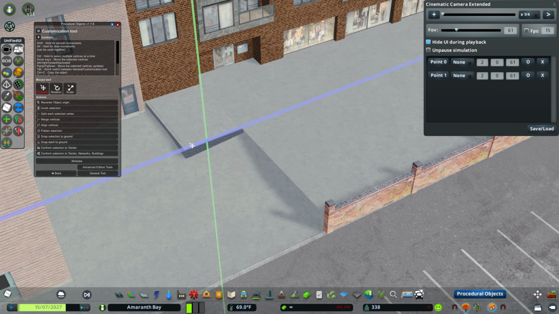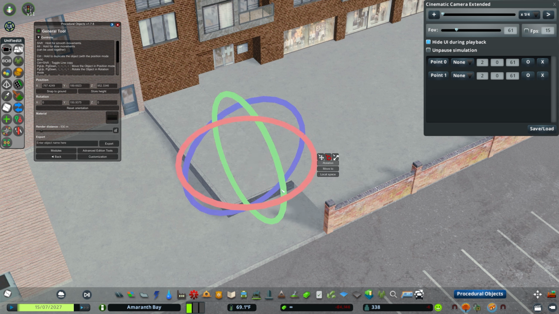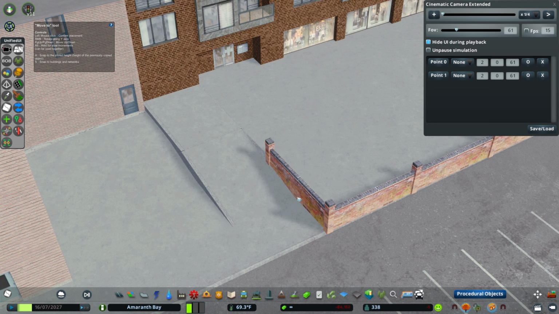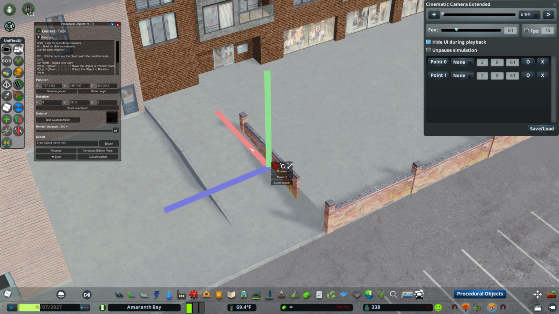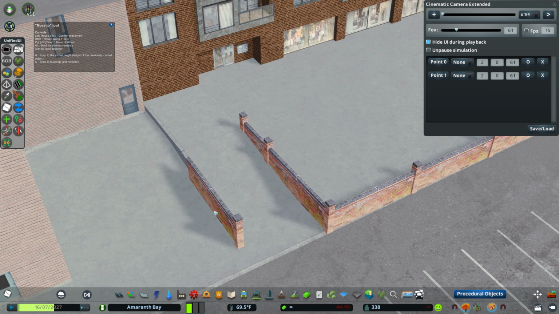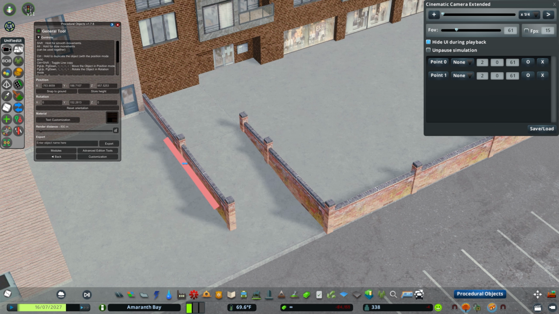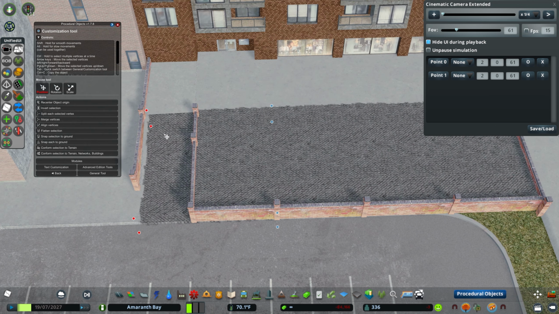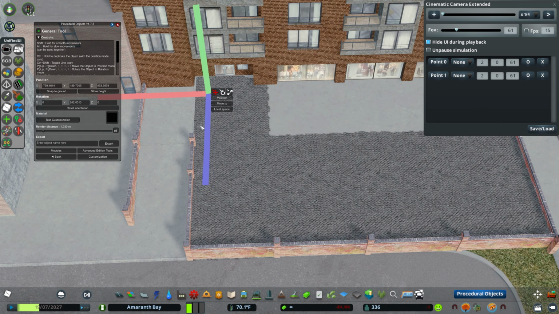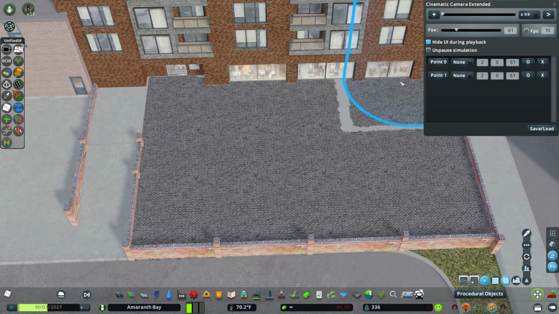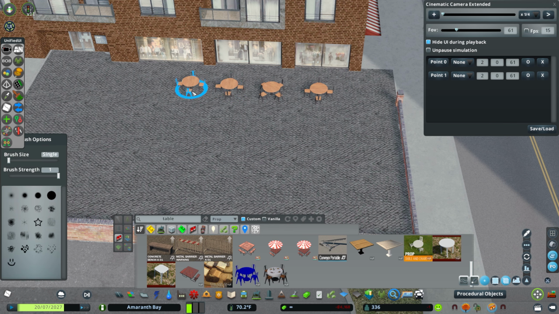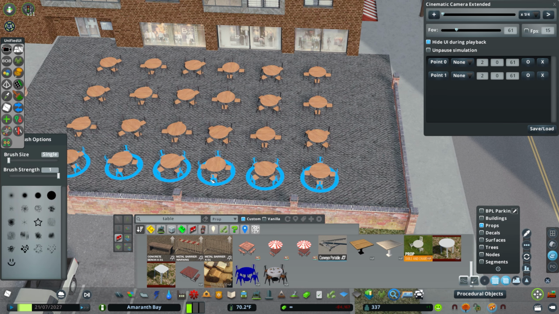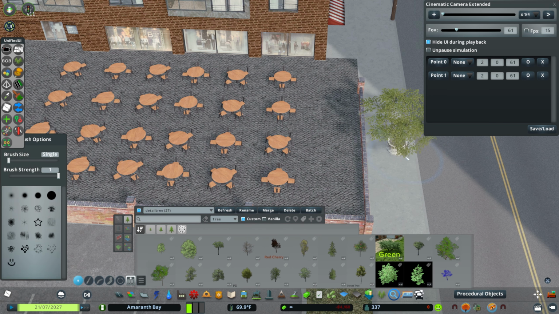I have this really weird bug with PO where when I drag something along an axis to copy it, the original disappears while I'm dragging it, and then it reappears once I place the copied object, which is really annoying because usually I use that because I need to line things up in a row, and you can't really do that if the initial object disappears. Haven't figured out what causes that or how to fix it. If anybody knows, please let me know.